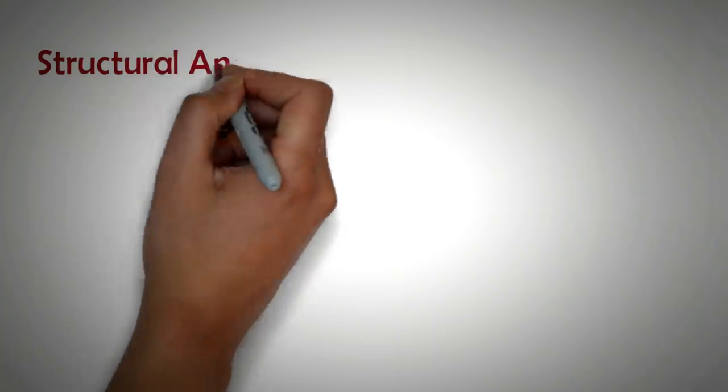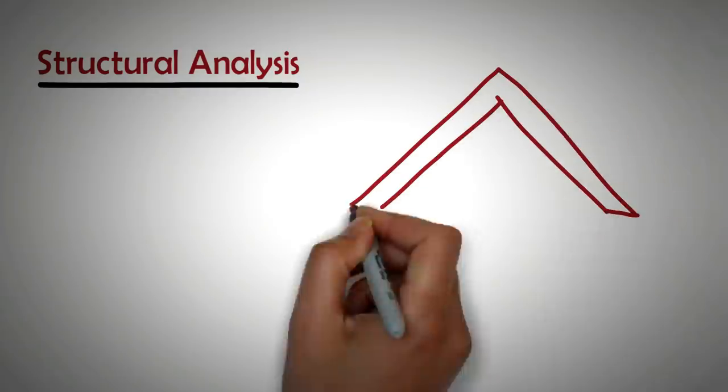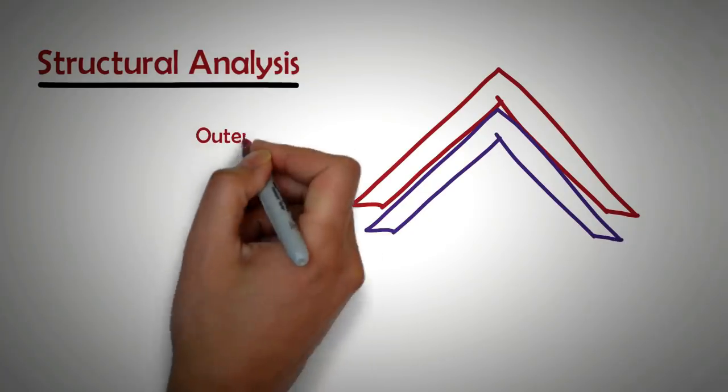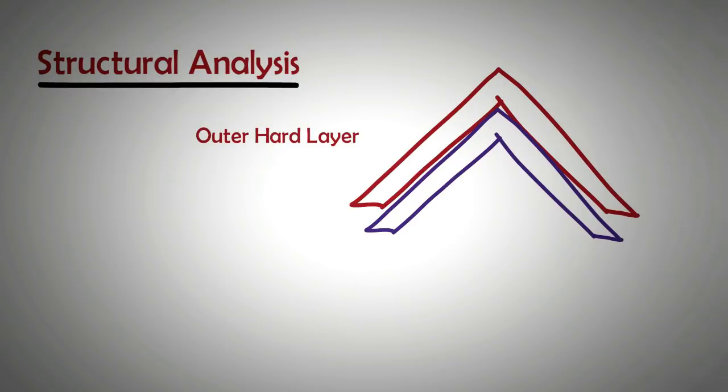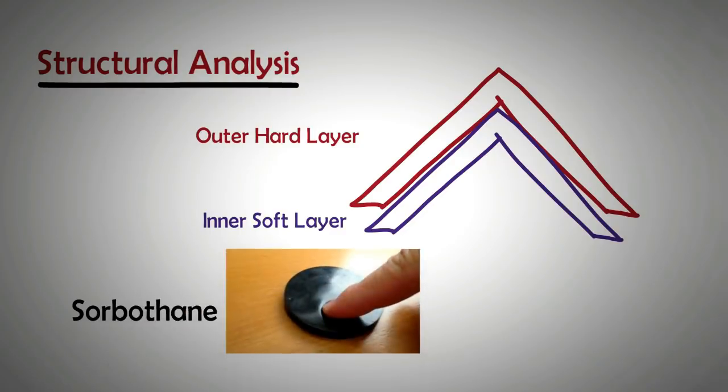And therefore the only way structural requirements cannot be compromised is by the use of an extremely soft material as an inner lining behind the titanium body panels. One material that is available and can be used on the inner surface is called sorbothane. Sorbothane is a synthetic material that is extremely soft and has the ability to convert shock loads into heat transfer at a molecular level. Even if one drops an egg from a high-rise building onto a bed of sorbothane, this remarkable material is soft enough to cushion the impact and would not allow the egg to break.